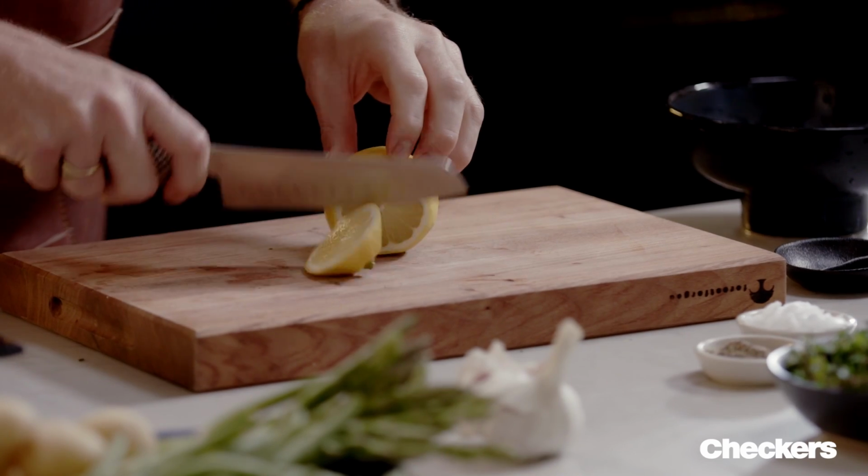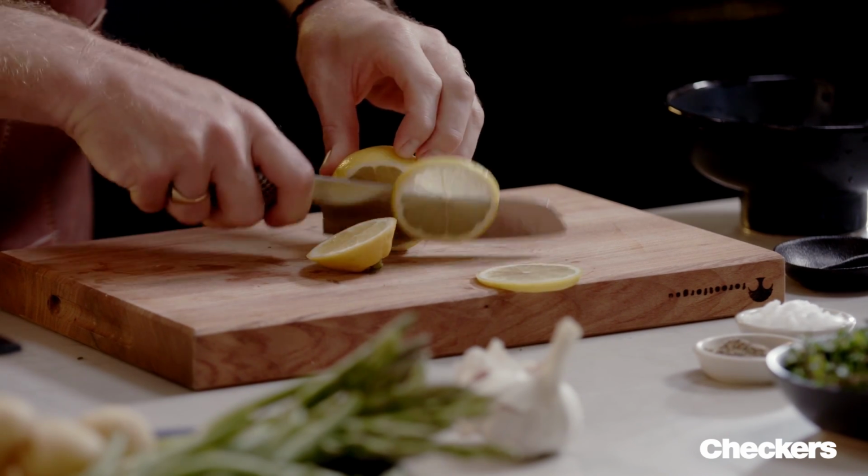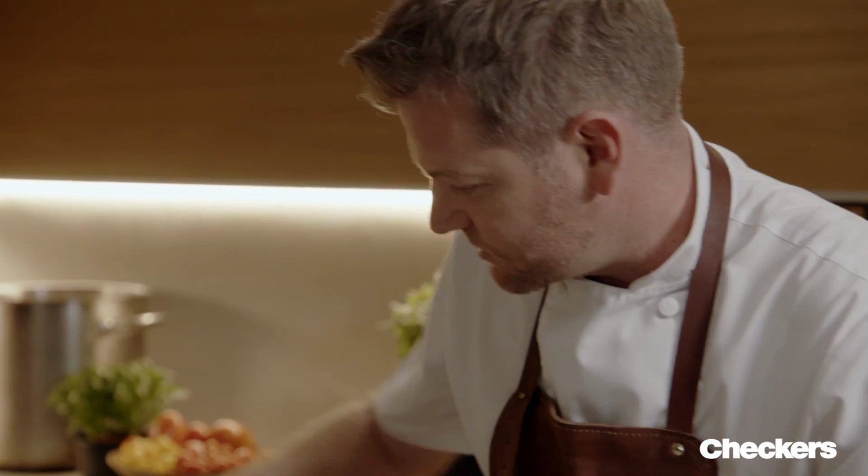A little thin slice of lemon. We do about 3 or 4 portions. And we're going to drop that in the olive oil as well.